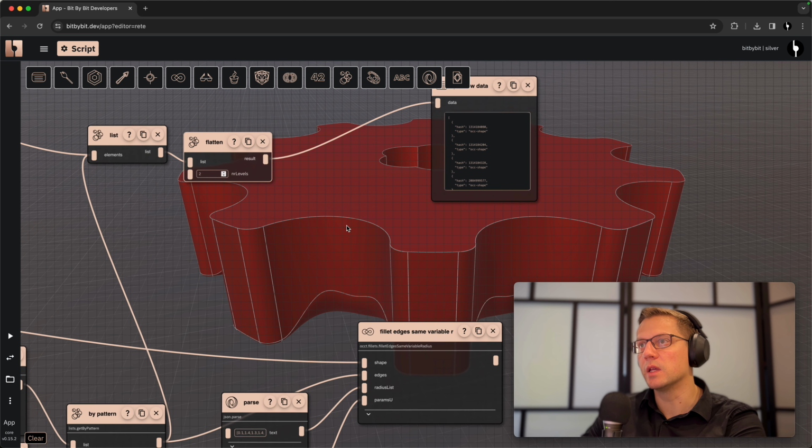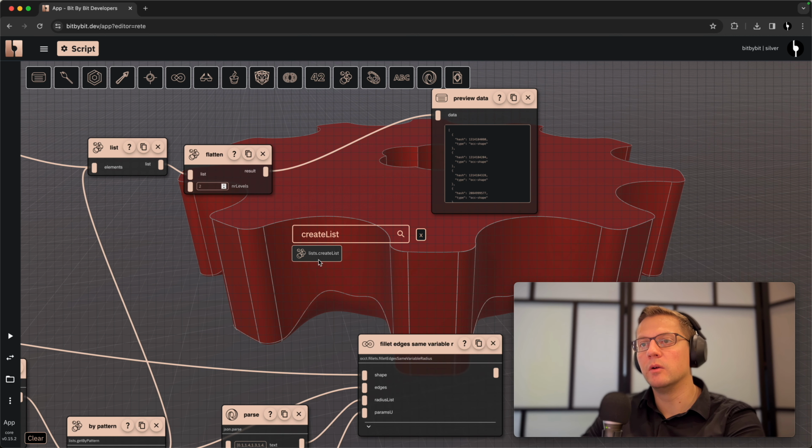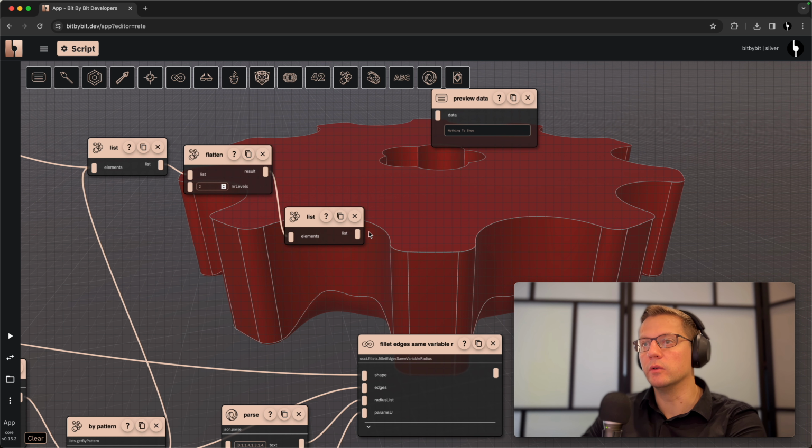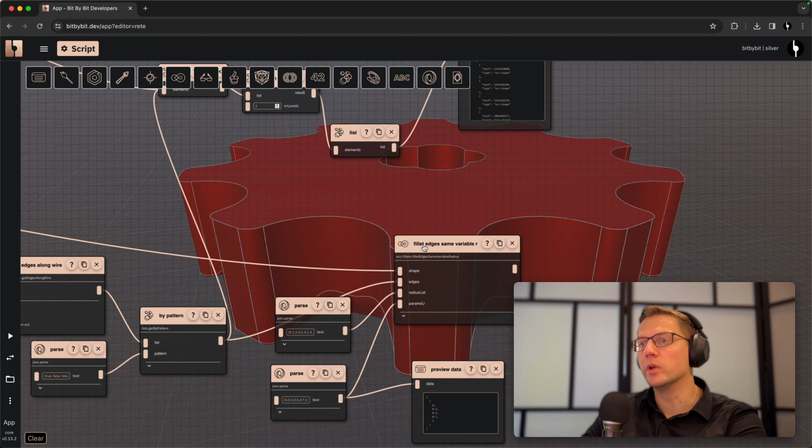That means that it has to be wrapped into a list again. So it's a bit of a play with those lists, but it's not too difficult. So you see here that now we have one list in this output, and it's all flat. And that's exactly what we want in this component.